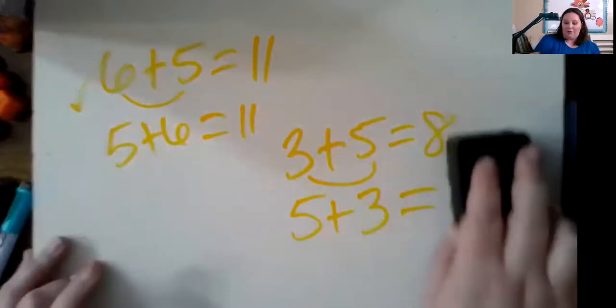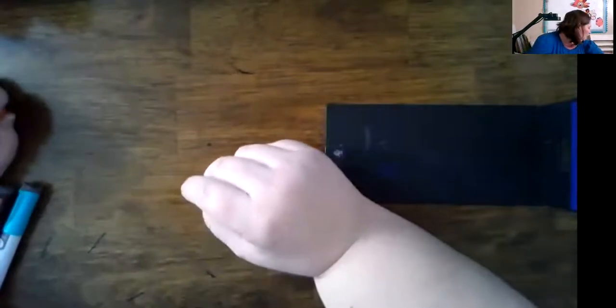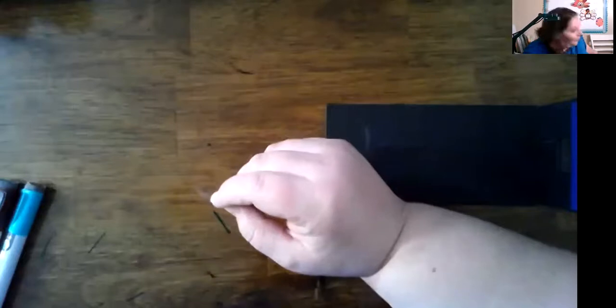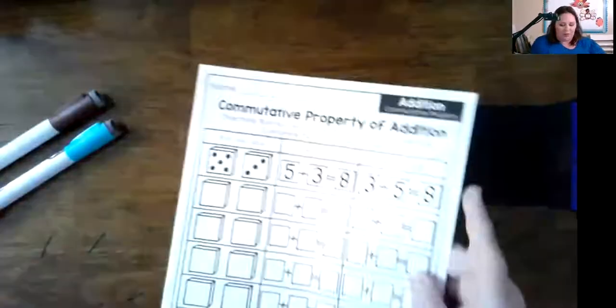Since you're already familiar with the commutative property, we're going to jump right into practicing it, okay? All right. Let me get rid of my pumpkins. Let's scooch these out of the way. Oh boy, hopefully Sherbert won't find these later. She'll have fun batting those around because they roll so easily.